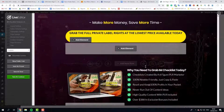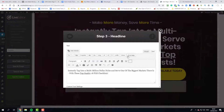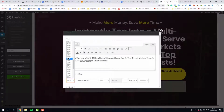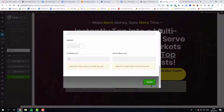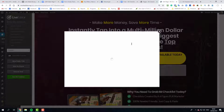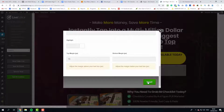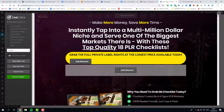Now, the last tip on this: obviously that's too big, so when something like that happens, all we need to do is reduce the font size. I just always try and make my headlines fit nicely and read nice. So this is okay. The only thing that I don't like here is "top quality" should be on another line. It might just read better. So we'll just do something like this, and it should work out okay.